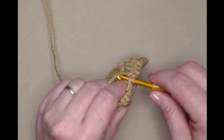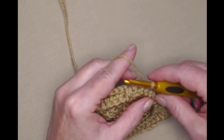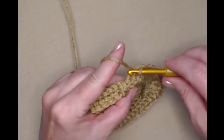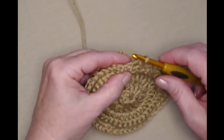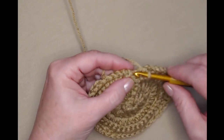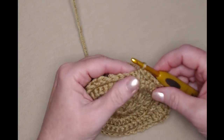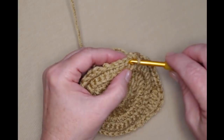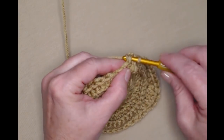And then we'll slip stitch in these last 4 stitches. 1, 2. Oh, almost lost my loop. Do that one again. 2, 3, and now we're going to do one more right underneath that where we have that chain 3 from the previous row, and then we're going to go over that chain 3 and join to that first slip stitch.